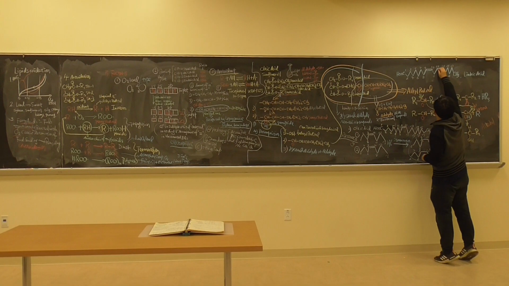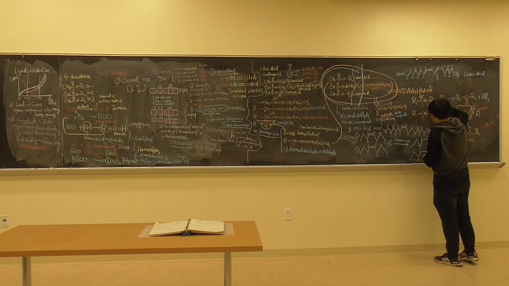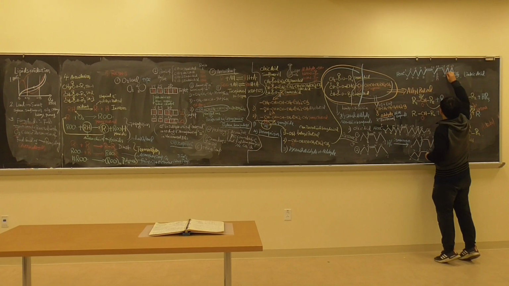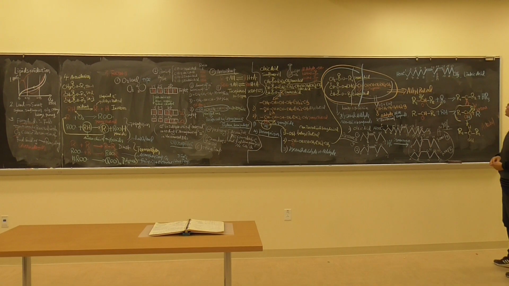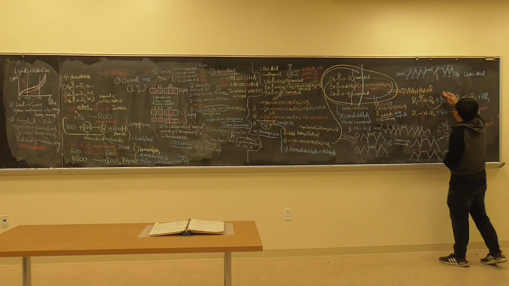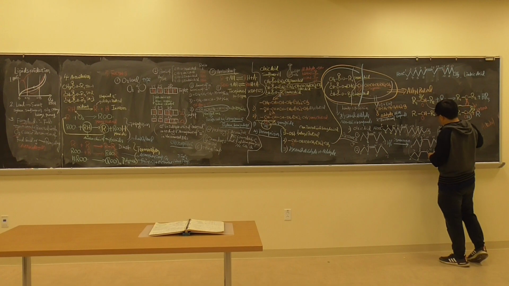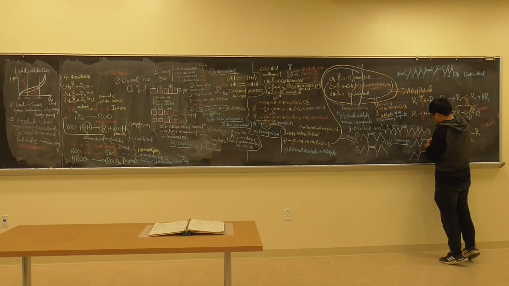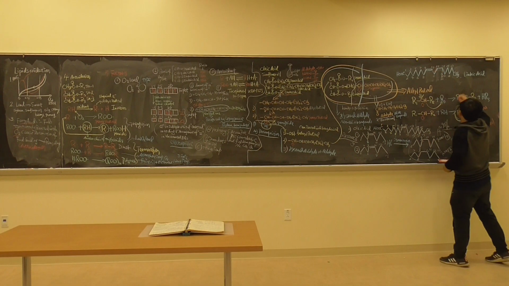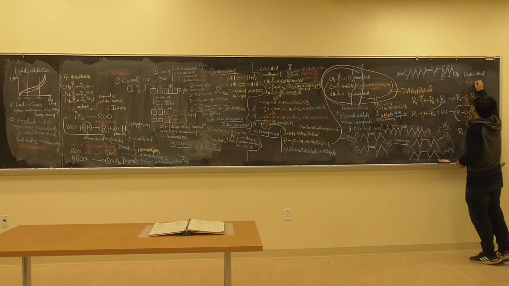So if 12 happens, the chain goes here. That's also a chance. It could happen at 13. That's easy. Then it moves to here. So, 4 resonance forms will be created.